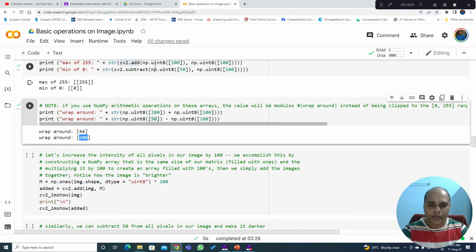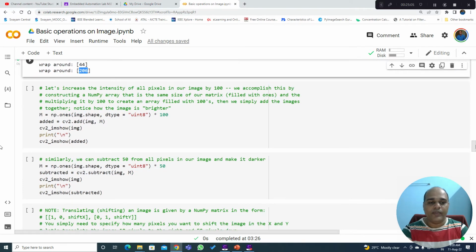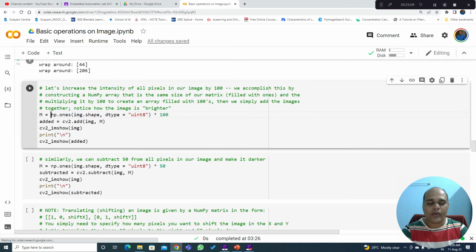Depending upon your application, you can select what type of arithmetic you want to perform on your image. Now let us talk about how to add two images. In order to do that, first I am going to create a unit matrix with the shape of the image.